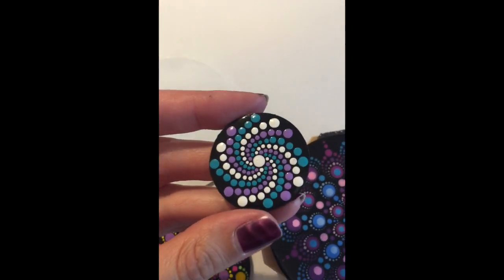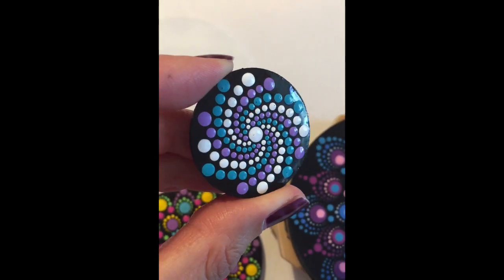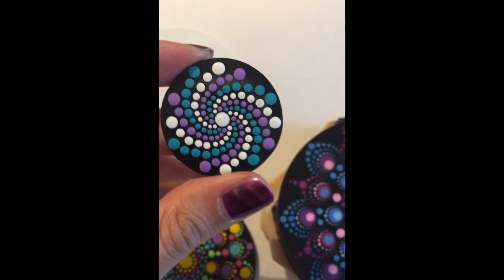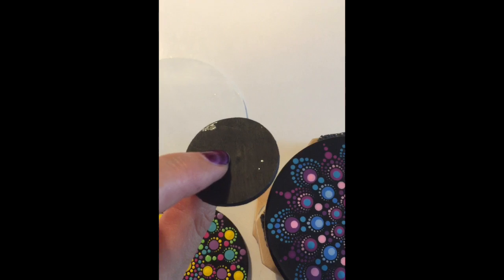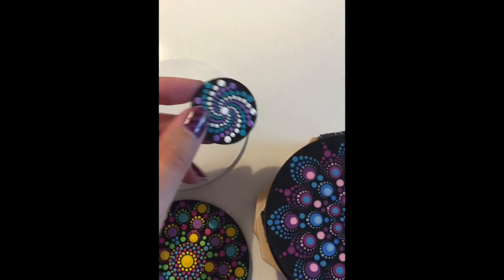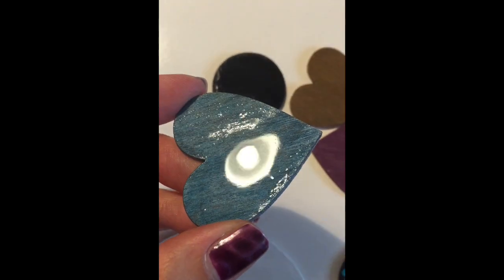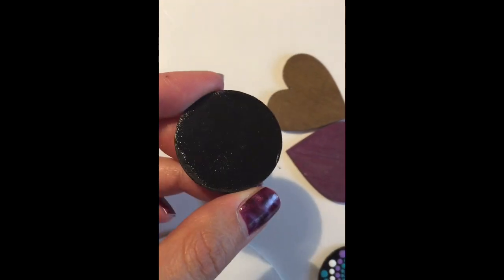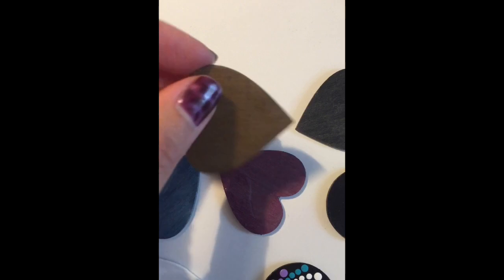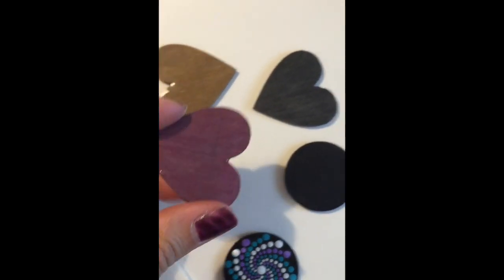This one I did a coat of resin on, and then I did the dots on it. As you can see, they're looking fantastic. I just did a coat of gloss spray over the top to protect it, so that is ready to have a magnet stuck on the back and go on my fridge. Here I have a few little items that I have put resin on. I've painted them with metallic paints and popped some resin on them. I'm going to dot on these and then probably spray them with a gloss spray, ready to go in my Etsy shop or pop on my fridge.